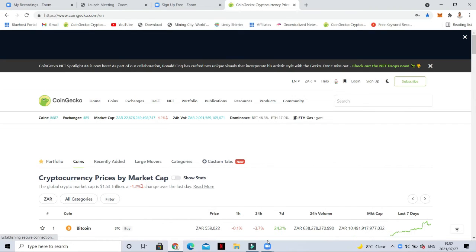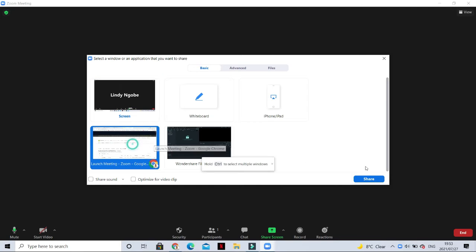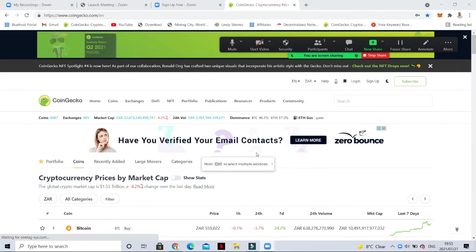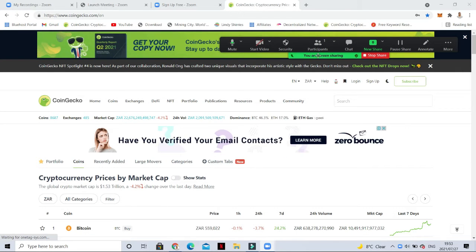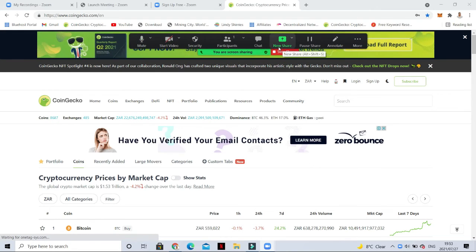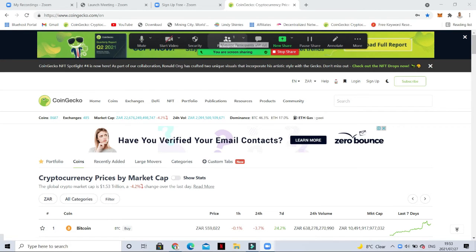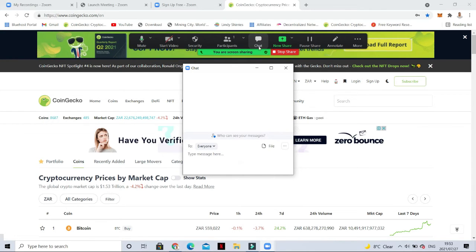First thing, you can share a screen, maybe your browser as well. You can just choose what you want to share. You can share different things on that. And when you're sharing a meeting, you have this tool palette that you can select. When you click start video, it means you don't want your face to be shown.